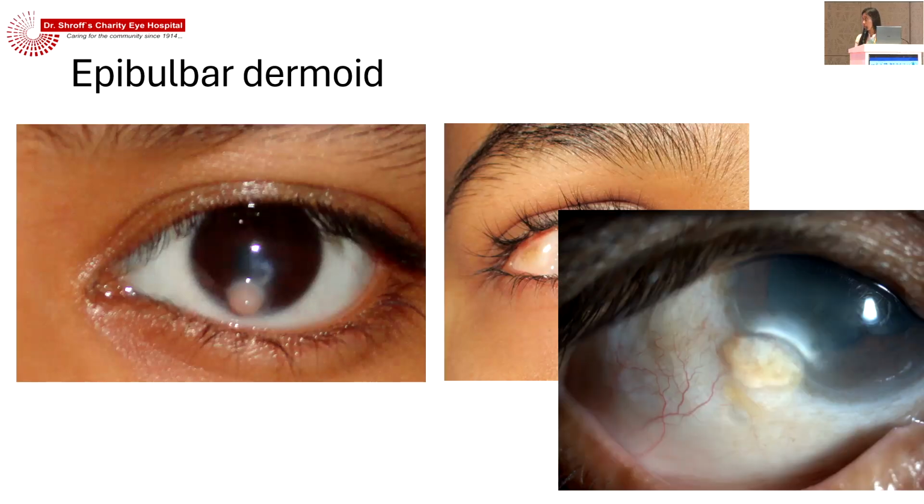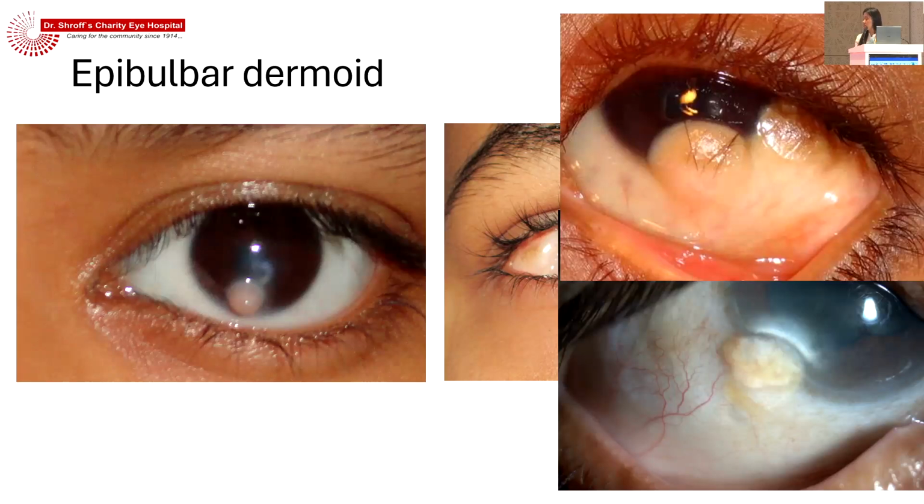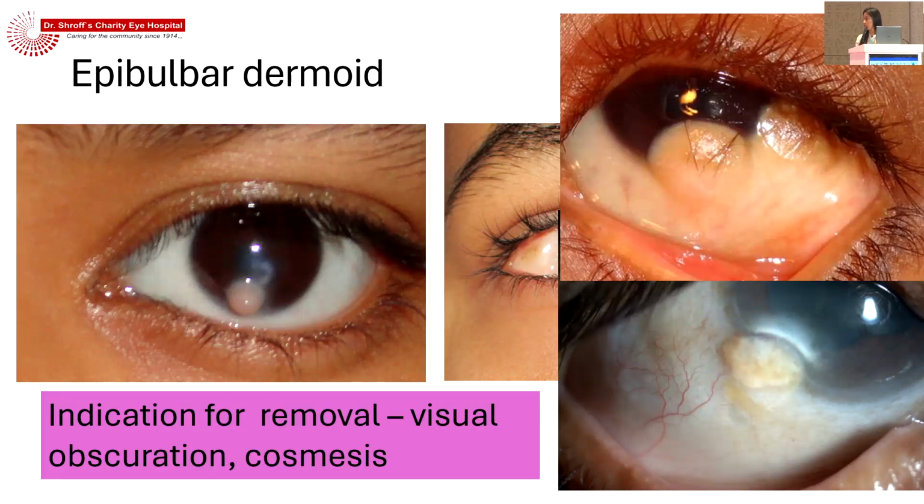Sometimes there can be chronic changes also. And sometimes there can be hair follicle keratinization of the surface, which can cause ocular surface irritation, and that sometimes is an indication for surgery in this patient. So usually we go about excision if there is any cosmetic problem, but again here we have to inform the patient, especially if there is a lot of corneal component, that scar on the cornea is going to remain. So there is going to be white scar on the black part of the cornea, which they have to understand if the excision is purely done for cosmetic purpose.